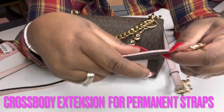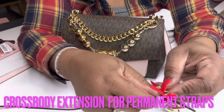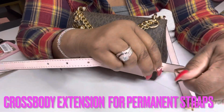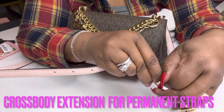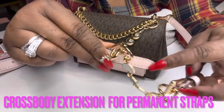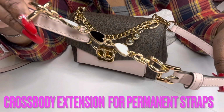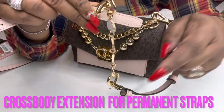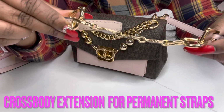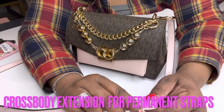Now, if you don't want to bring it down here and it's going to make it too long, then go ahead and widen this hole here and go in with this part. It's hard because it's fatter, but the hole is not large enough. So once you make the hole large enough, you're going to have overage right here. So you may have to do that if it's too long for you. But if not, if this plus this puts you where you need to be, then you're all good to go.